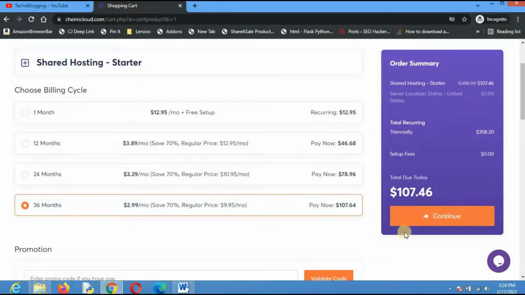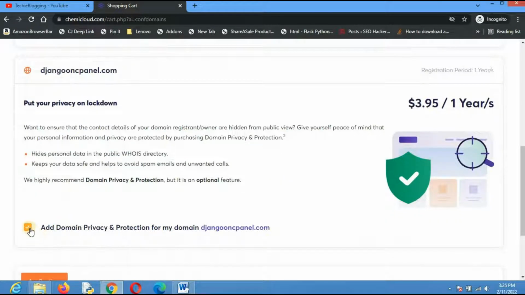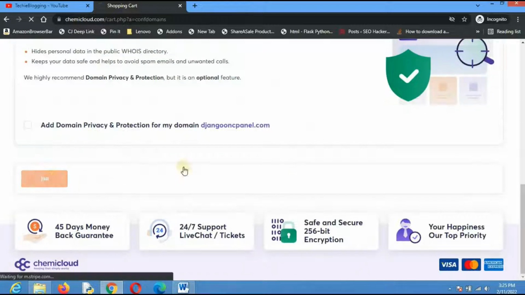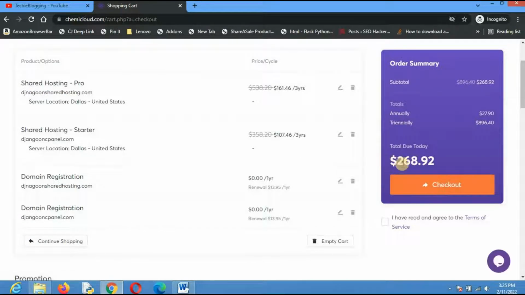Next you have to click on continue. Few more options are there here. Add domain privacy. If you don't want it, just uncheck it. Here also you can just uncheck it and then click on continue. Now you will be able to see the total amount here. I guess it is showing a little bit more because I had a few hosting services in the cart.